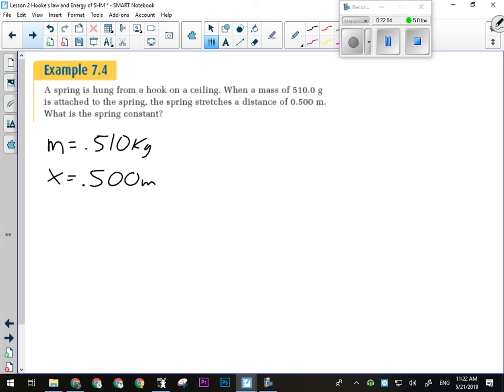All right, we're looking for the spring constant. Here's what we have to keep in mind. What force is stretching the spring here? Gravity. Since it doesn't say that it's oscillating, the net force must be 0. This plus that would equal 0 because the mass is not oscillating. The spring is pulling up with the same amount of force as gravity is pulling down. That's why it's not accelerating.